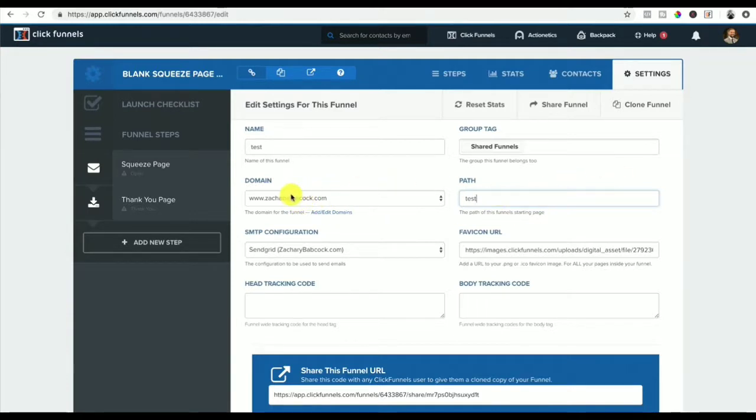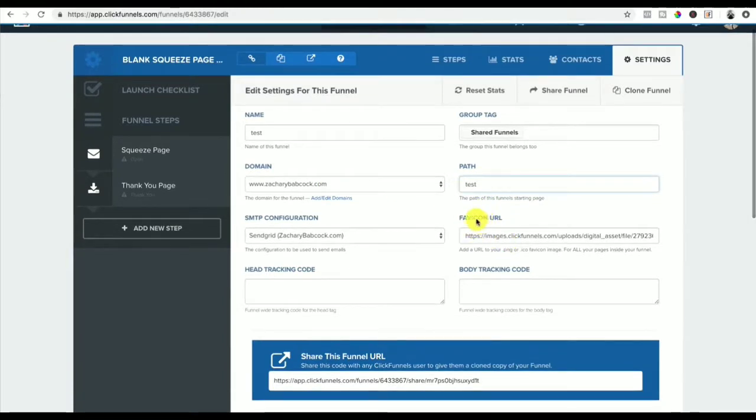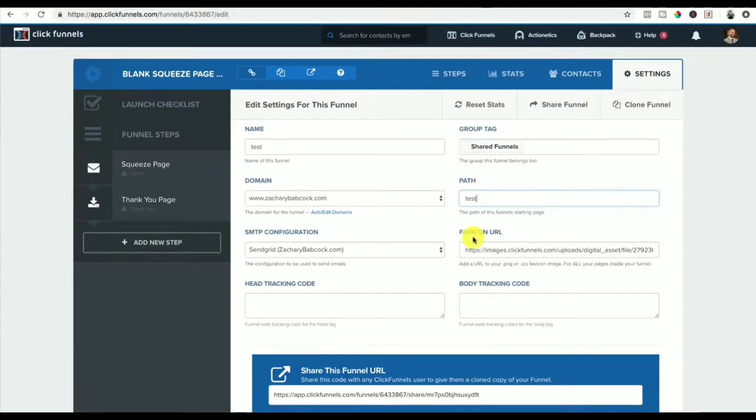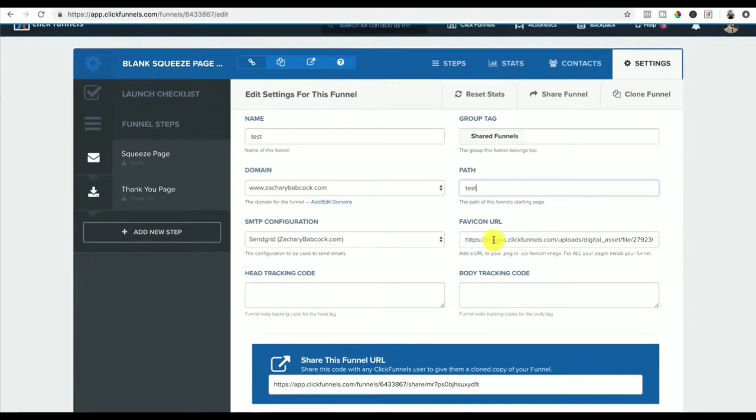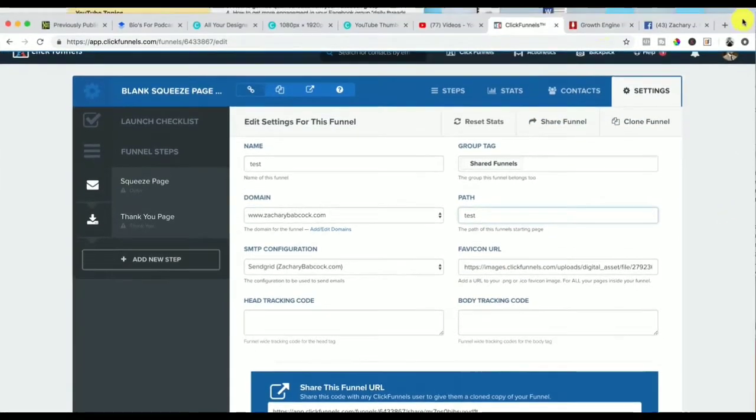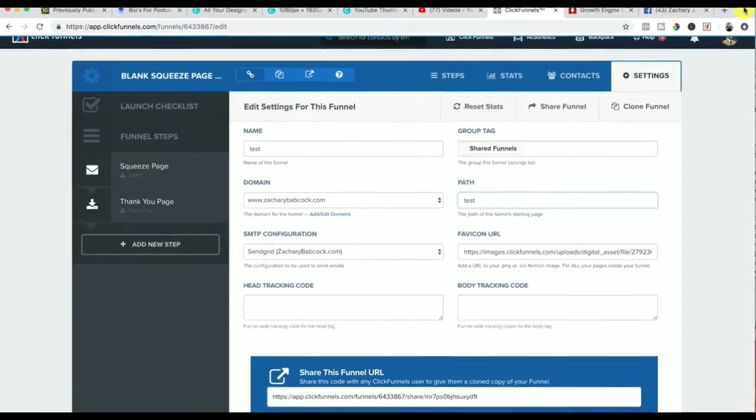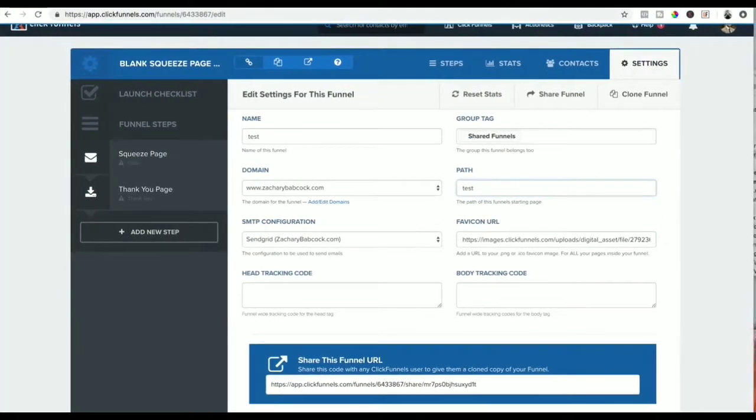If you have multiple funnels using ZacharyBabcock.com, multiple pages, then you have to have a path right there. And then favicon URL, if you have one, that's where you could put those little icons, like your logo on top of the browser, if you have a logo already for your business.